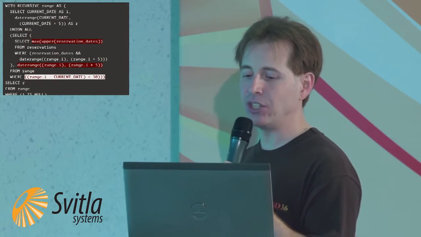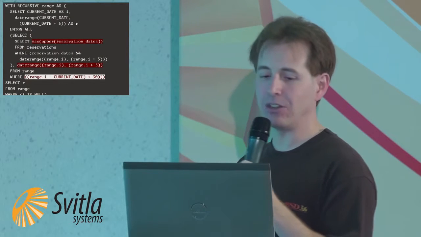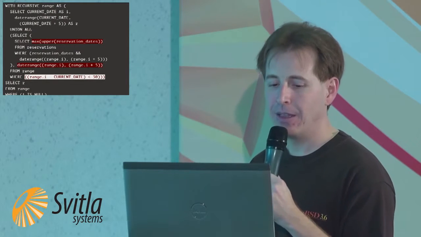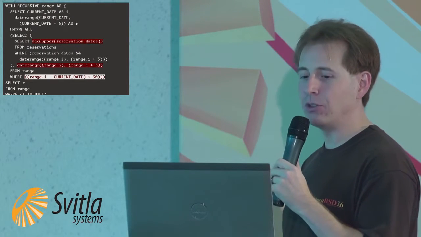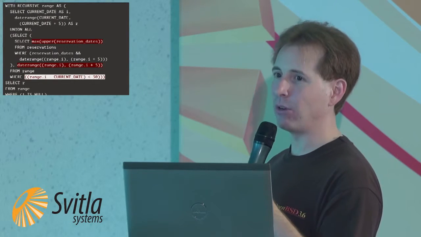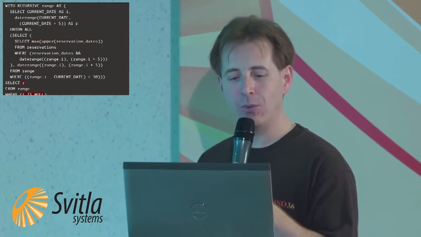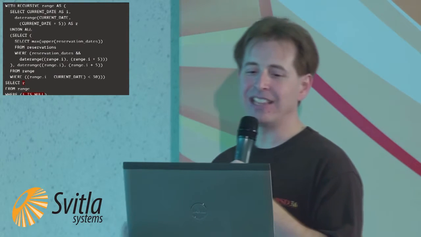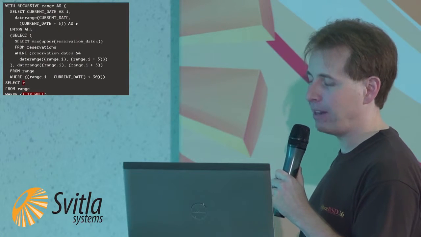And on the next iteration, if there is no overlap from the previous iteration, the where clause evaluates to null and the recursion will stop. And we limit our search to 30 days in the future so that it only searches the time frame we are interested in. When the recursion stops, the common table expression will return the rows used for all iterations. Now, the only row we care about is the one where there is no overlap, which is when the first value is null. So we filter for rows where the first value is null, and we select the second value, which is the non-overlapping date range.